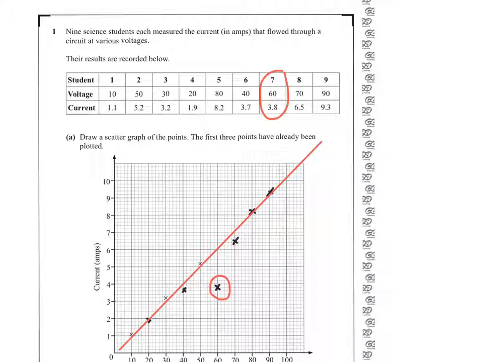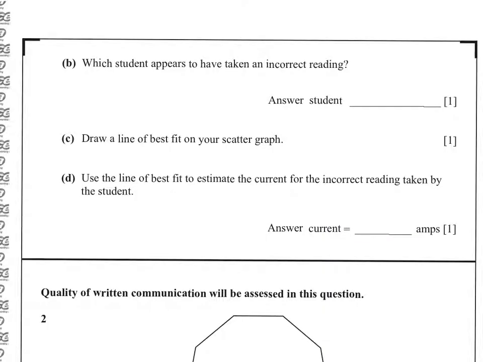We're then asked to draw a line of best fit, which should go through as many as possible with equal above as below. Everybody's line of best fit will be slightly different, but we've been asked to use this to estimate what student 7 should have got, and according to mine, student 7 should have got 6.1. Filling in the answers then from the graph, it was student 7. Drawn my line of best fit, and I think they should have got 6.1. You might get a slightly different answer to this, that's why it's important that you show where you took your reading from on your line of best fit.